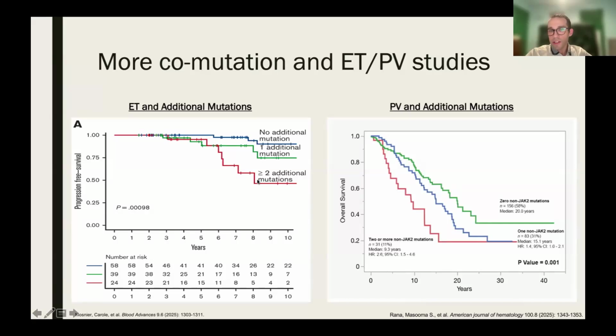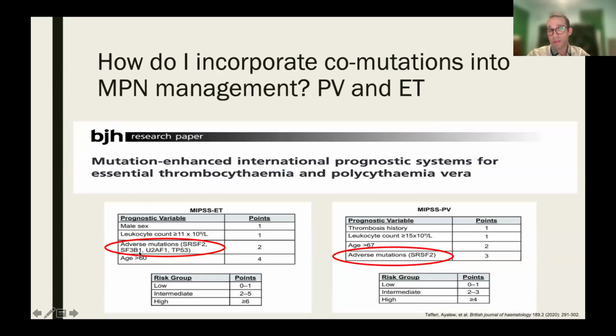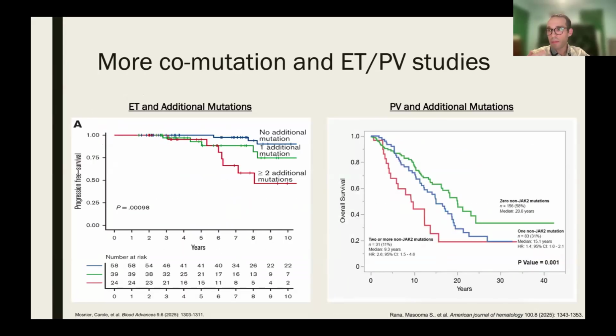This does inform my decision making somewhat, where if I have a patient with, let's say, four co-mutations, and maybe one of them is a SF3B1, that might be someone for whom I break my mold and recommend a repeat bone marrow biopsy at 5 years, let's say, or 10 years, instead of just watching the blood counts. So again, I think it all goes back to personalizing your treatment as much as possible with the information that we have nowadays about co-mutation status.